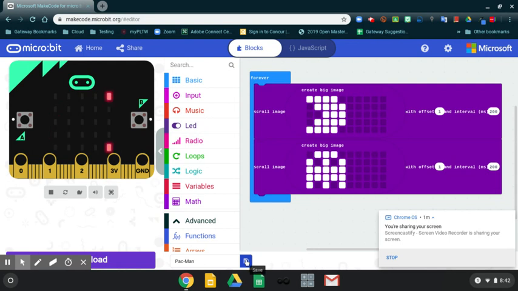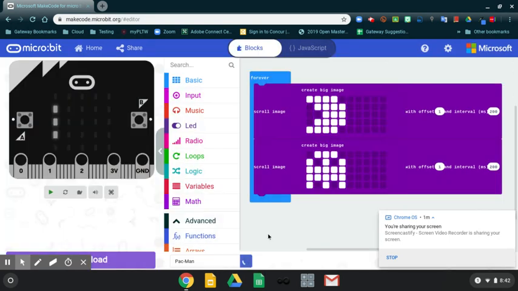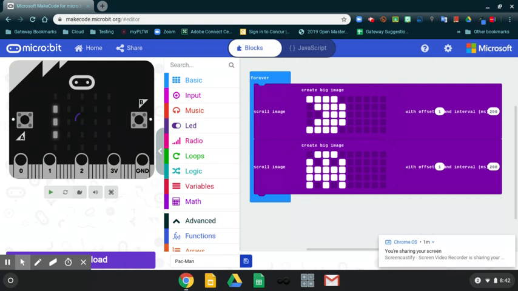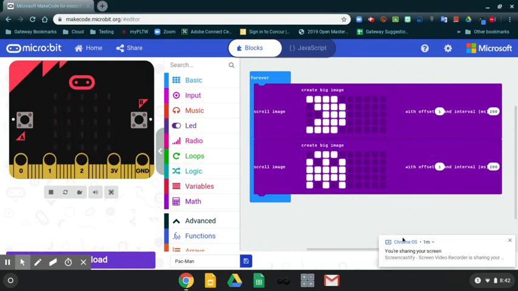All we're going to go ahead and do is save my Pac-Man file. When we save our Pac-Man file, we should get a little message that tells us that it's been saved and that it's downloading it into our download manager. Now you can click over here on the right where it does say show in folder, and that is one way to get there. But most of the time somebody's going to end up clicking off of that, and then we need to figure out how do we actually get back to it. Or maybe we want to upload a different program at a later time.